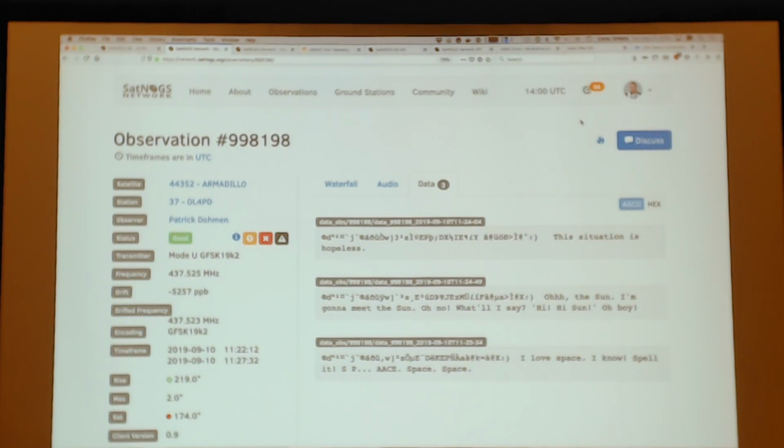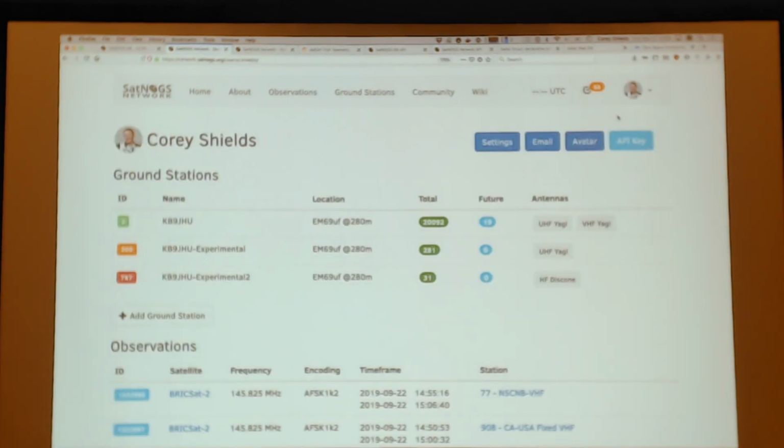But let's take another step back and start from a new user perspective. You've just logged in. You can go to your dashboard under your little icon here. And if you look at the dashboard under the demo user, there are no ground stations listed for the demo user. So let's say you've got your Pi, you're ready to set up.